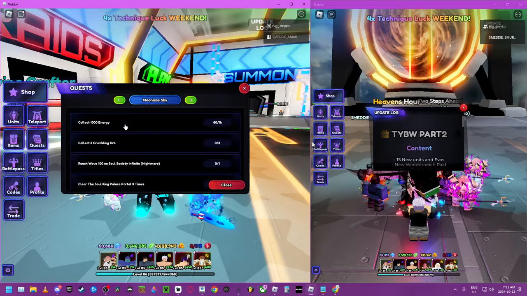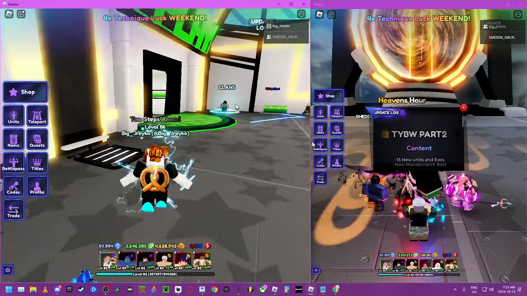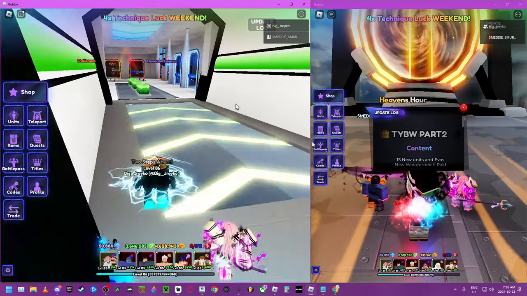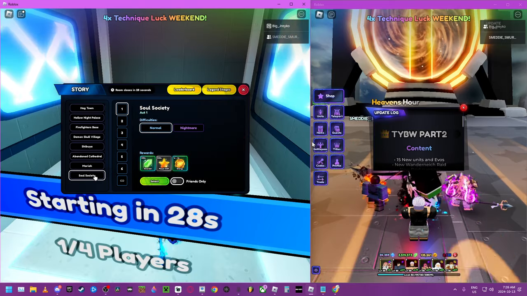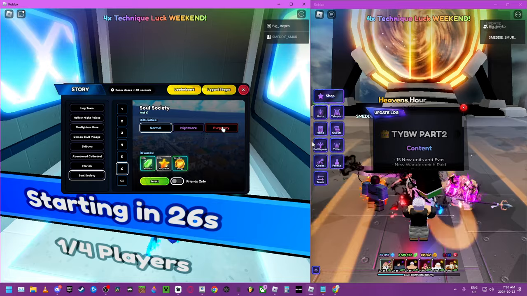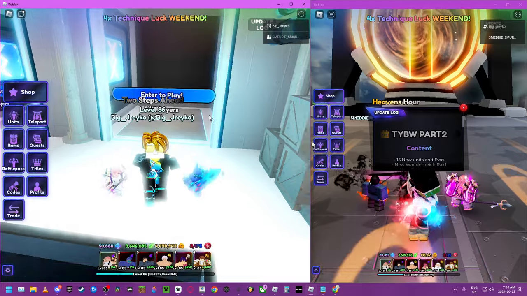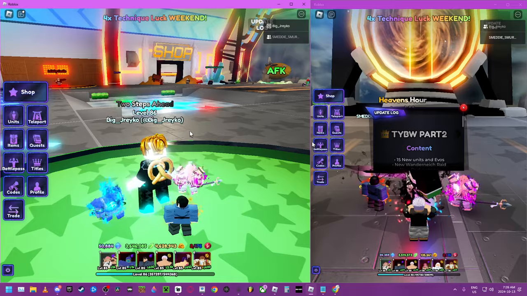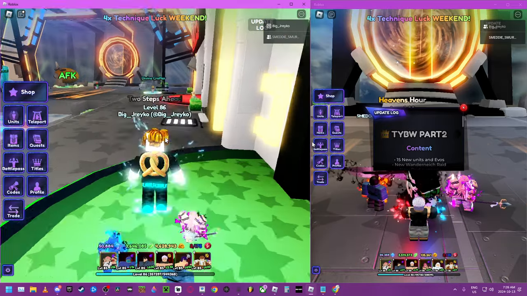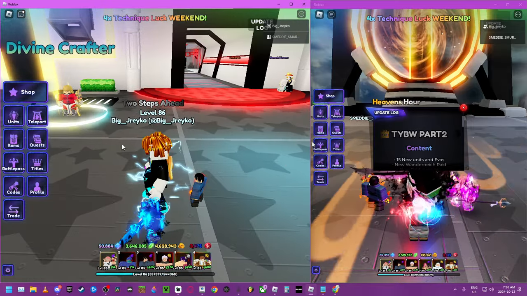Collect 1,000 energy. So for energy, you're going to have to go to a story mission over here. So you collect the most here. You could trade that, but it wants you to collect it personally. So just go with a bunch of alts or something. Or just do it with friends. Doesn't really matter, because trading it doesn't actually count towards getting it.